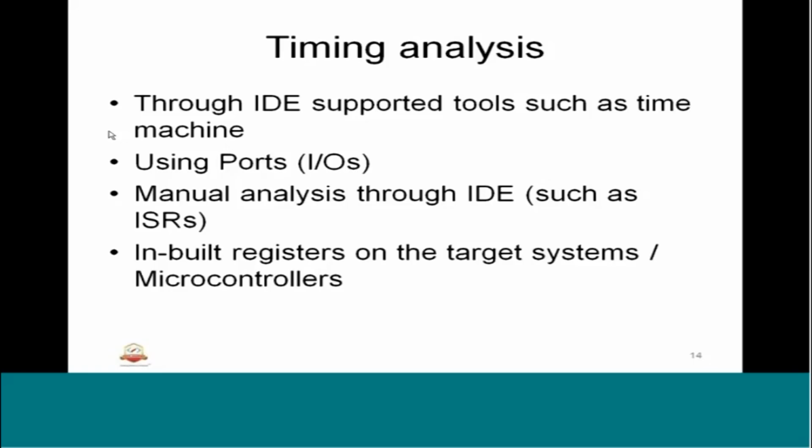Some of the embedded systems will provide ports, which have LEDs, you can say, that can be inspected, or IO ports, which will toggle for a certain range or certain frequency, and that can be put into the scope. Scope means oscilloscope. We have multi-channel oscilloscopes from Agilent, Trident, etc. So we can use any of those oscilloscopes to measure it.